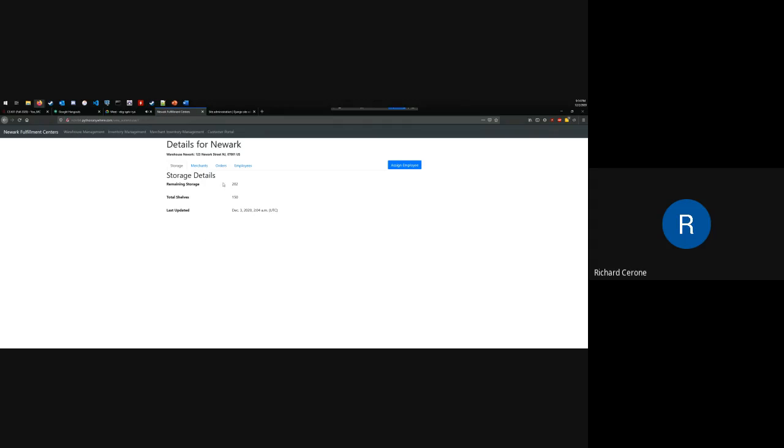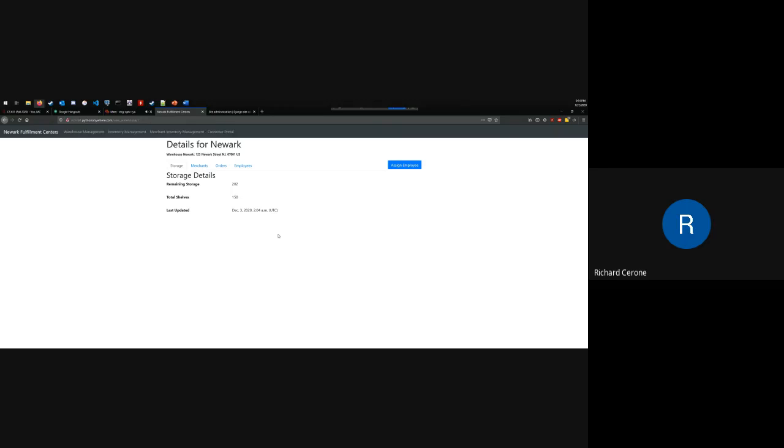So we have the storage details. We can see that we have this much remaining storage. We have 150 shelves when this was last updated in UTC time. The way we approach the storage for the application is we made it simple. We created a global table with global variables that we could edit behind the scenes, and essentially say, for each shelf we have maybe 5 units of storage.